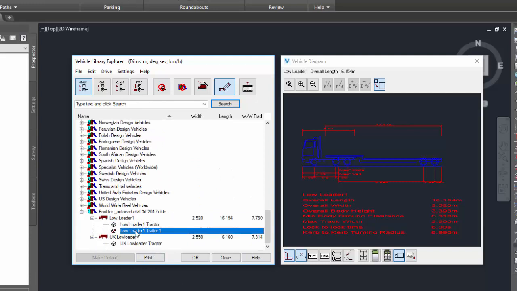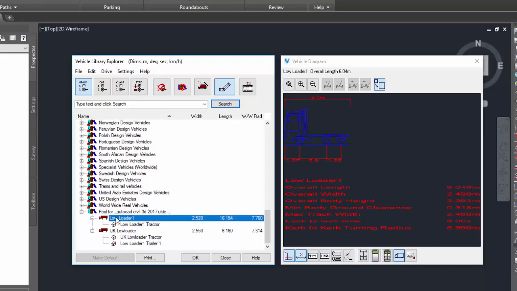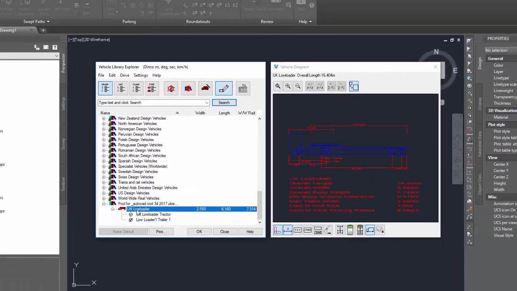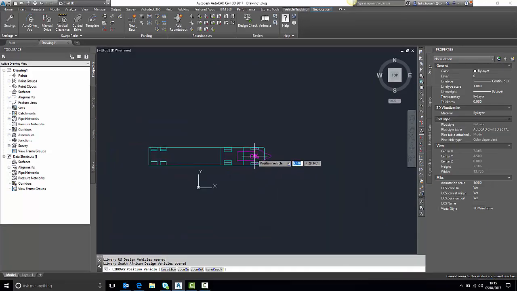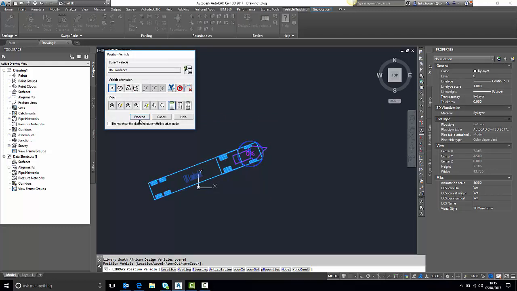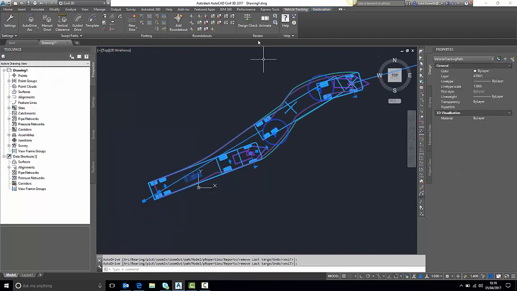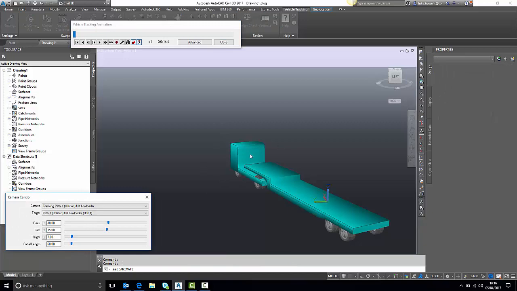From here, I'm going to take the trailer, click and hold, and move it down into my UK low loader. Now there's no need for the additional low loader trailer tractor anymore, so I'm going to right hand click, delete, and it's just going to leave me here with my UK low loader. And I can continue, and I can actually now bring this into the drawing. And from here, I can use the standard animate tools, and I can step into the 3D view, and there you can see the UK front end with the European low loader.